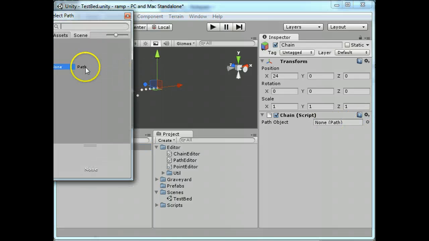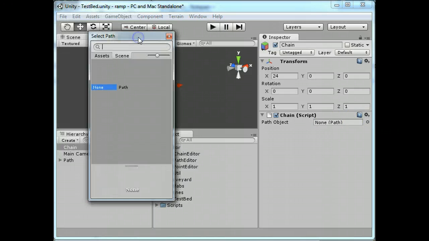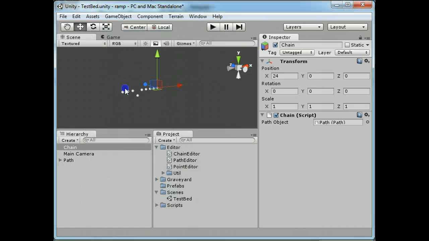So this uses the standard scene editing thing, and you just click on the path. Bob's your uncle. Now this chain is attached to this path, and then what I'm going to do is have the chain have objects on it, like add slab, add slab. Same with the path. So you just click, and it just creates slabs that follow the path.